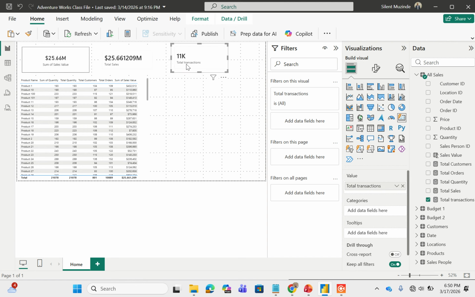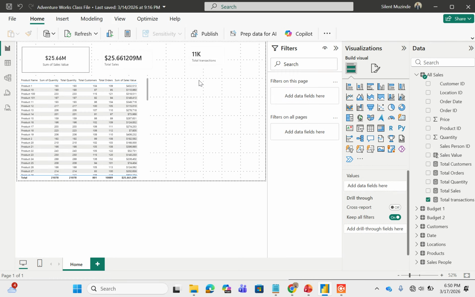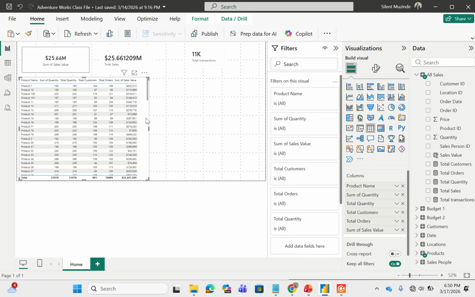You can see it's around 11,000 transactions that we have. And this is Power BI DAX. These are data analysis expressions that we are using here. Are you seeing that? That is data analysis expressions.